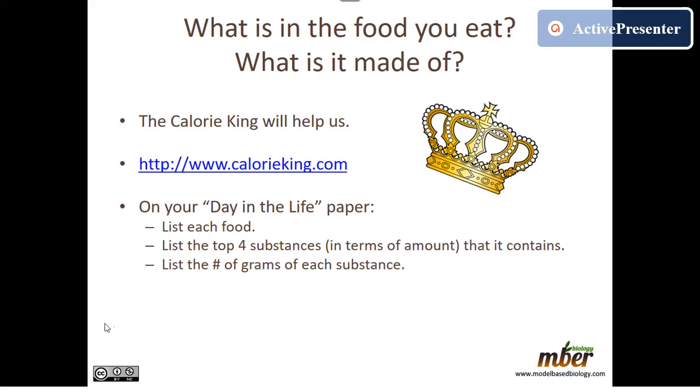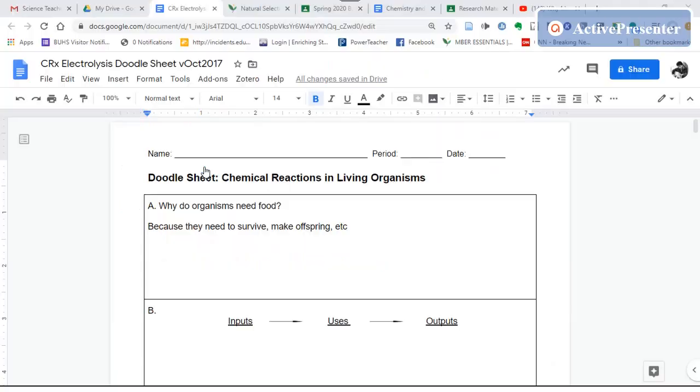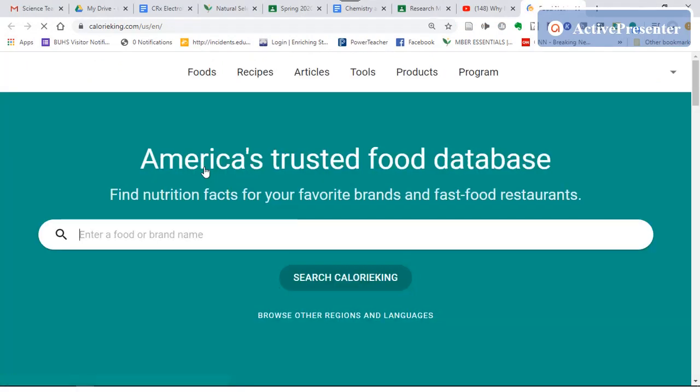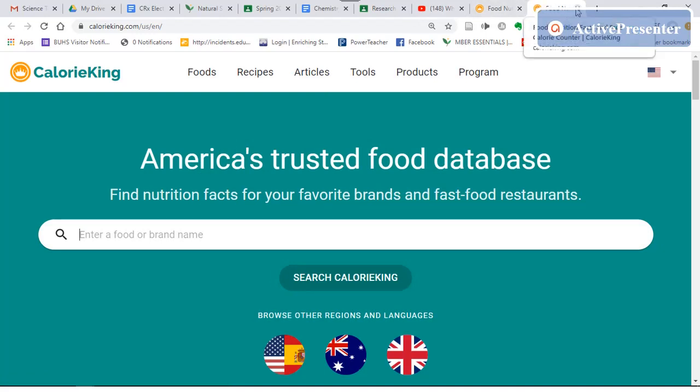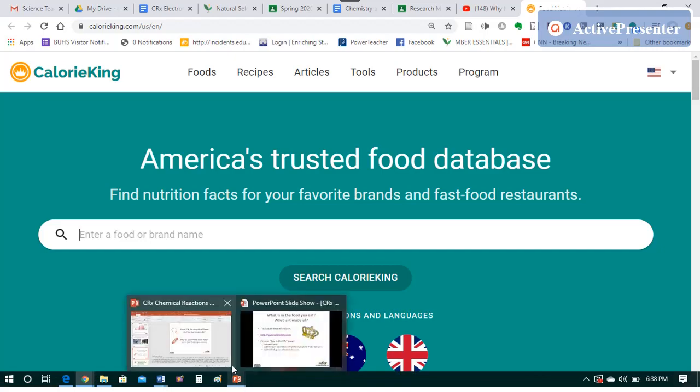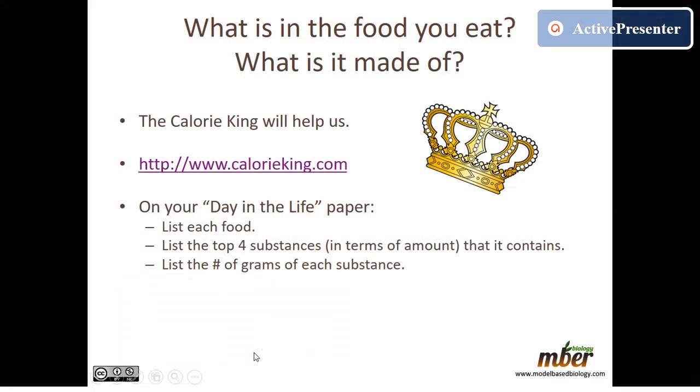Here we have an example where a website is linked that students are going to go to, and I also have a document that I link on Google Classroom for them to type into when they go to this particular site. But this, again, is using the PowerPoint as a starting point, as a skeleton for the narrative, for the experience that you want to create. And this allows some ability to do that.